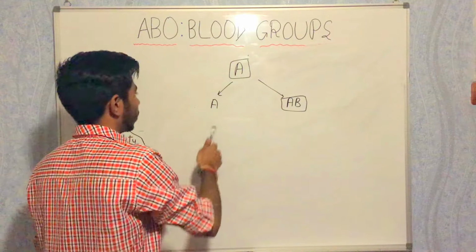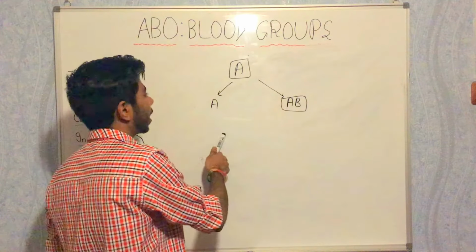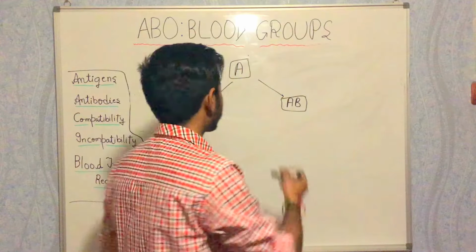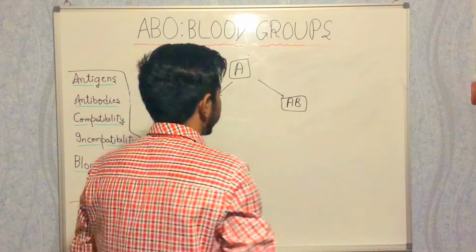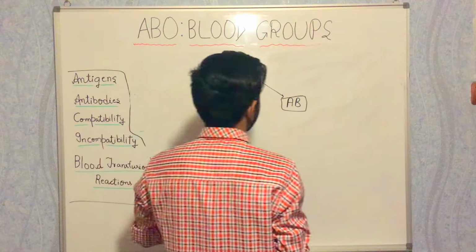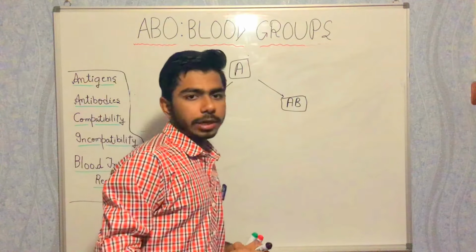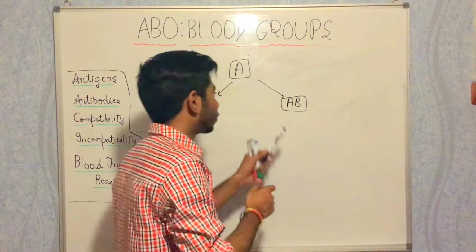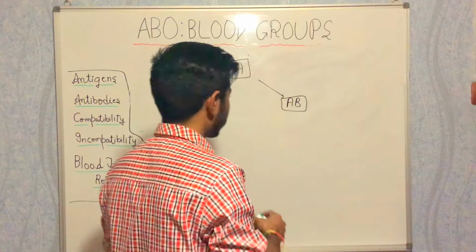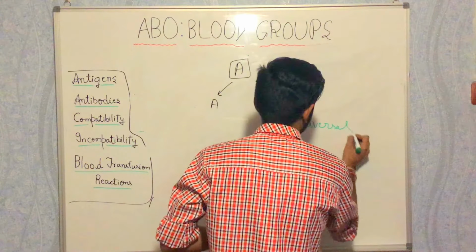because blood group A has anti-B antibodies, so ideally they will not make antibodies against the A antigen, because this blood group will have the A antigen. And the same in blood group AB, they will not have any antibodies, so they will not react to the antigen of A. So that's why blood group AB is called the universal recipient.